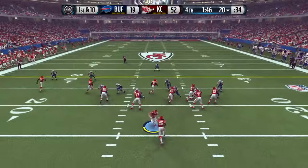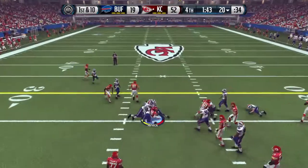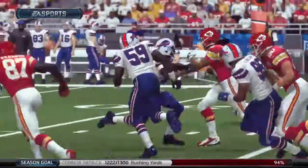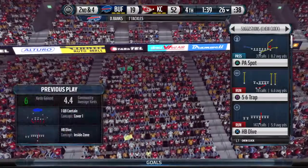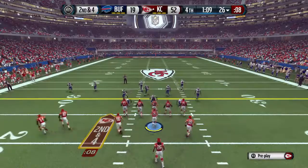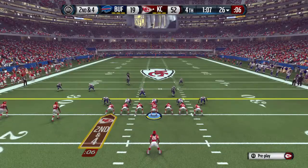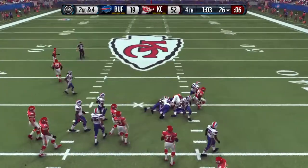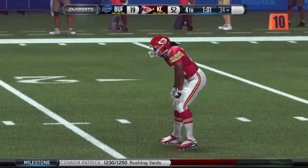1st down at the 20. Here's the handoff, and they'll run it. Brought down at the 26. He's averaging about 4 yards a carry. Always good to have these types of runs. Yeah, it's not a 1st down, but it sends a message. It shows everybody that you can run it when you want to, and also it opens up so many other things for your offense. And he's tackled down after picking up the 1st.